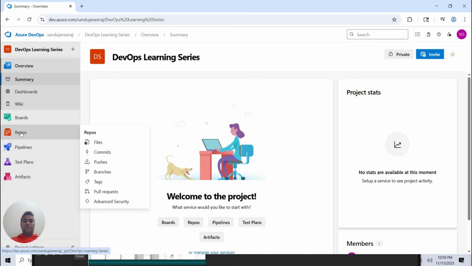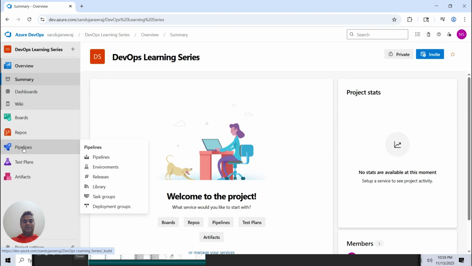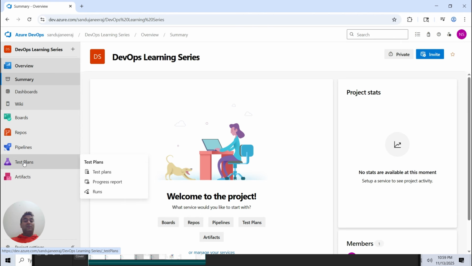Then we have Azure Repos where you can store all your code base. Another service is Pipelines, where all the CI/CD and automation pipelines will get created, followed by Test Plans, a very good option to include all the testing part within the same platform. And then followed by Artifacts. Whatever artifact gets generated through your CI/CD pipeline, you can store it right there on the same platform using Azure Artifacts.